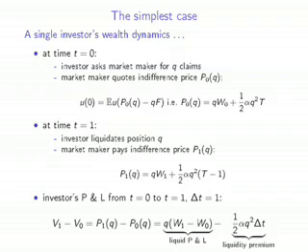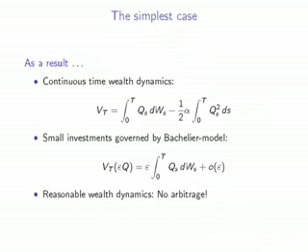All right, so these are the wealth dynamics from time 0 to time 1. We can of course generalize this to arbitrary numbers of transactions. As a matter of fact, we can go to continuous time, where we would now look at the wealth at time t, which is generated by a strategy Q. Of course, we have the usual integral term here, and we have this liquidity premia term coming in exactly from these contributions. So you just integrate these over time, and this gives you those wealth dynamics here.